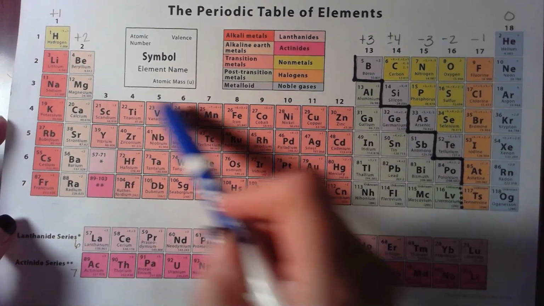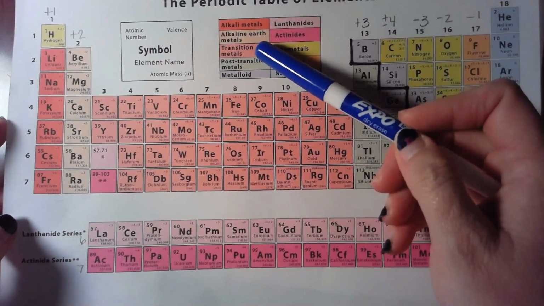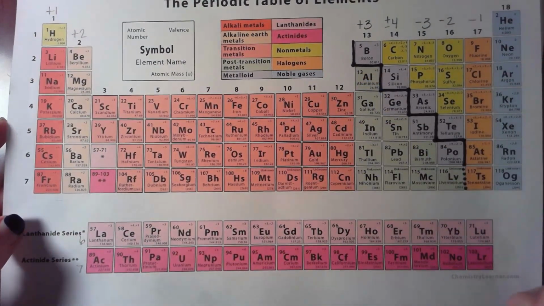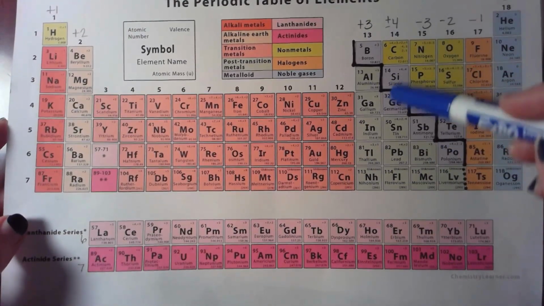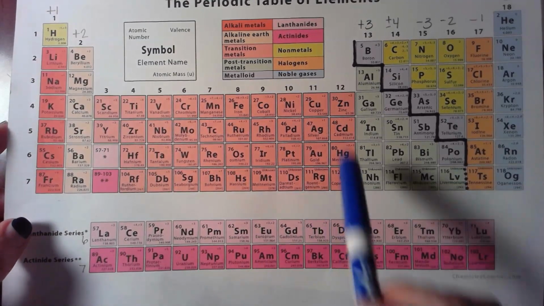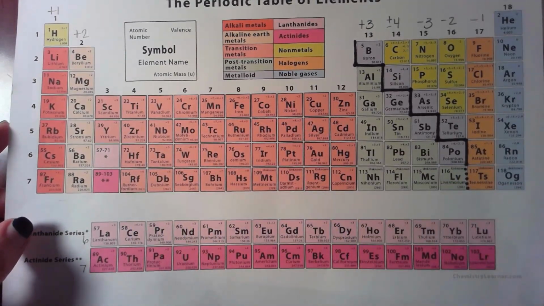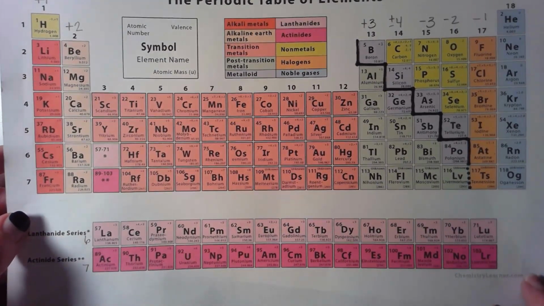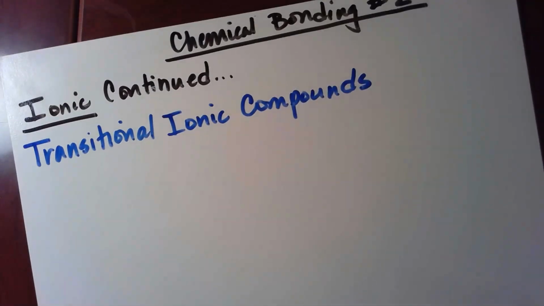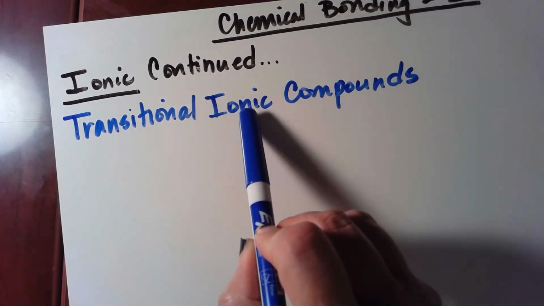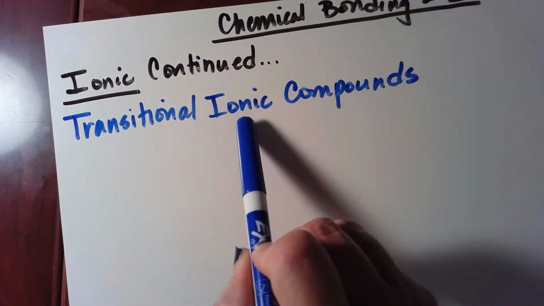All right, I know that these are our transition metals, like it says here. However, every once in a while, you'll get some of these as well, only because once you get under the staircase, things get a little foggy. So let's do a couple examples of these. This is going to be one new thing. If you don't know your Roman numerals, you're going to be in a little bit of trouble, so we need to make sure that you understand what Roman numerals are. Okay, so really quickly, with transitional ionic compounds: transitional again, because they're in the valley, and ionic, because they are a metal and a non-metal.